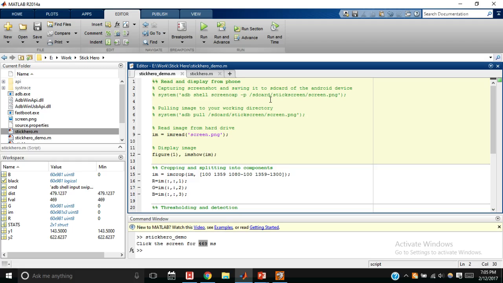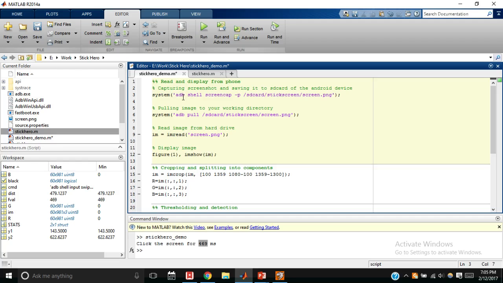Okay, let me go ahead. The first step that we're doing here is reading and displaying the image. To read from the phone, you could actually use these two lines. I just commented out these two lines because right now my Android device is not connected and I'm using a default image that has already been saved on my laptop.